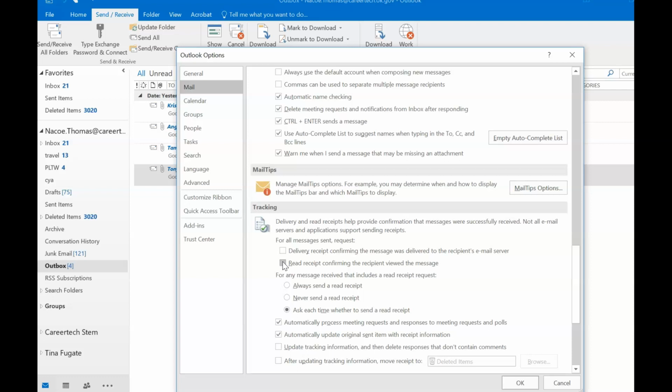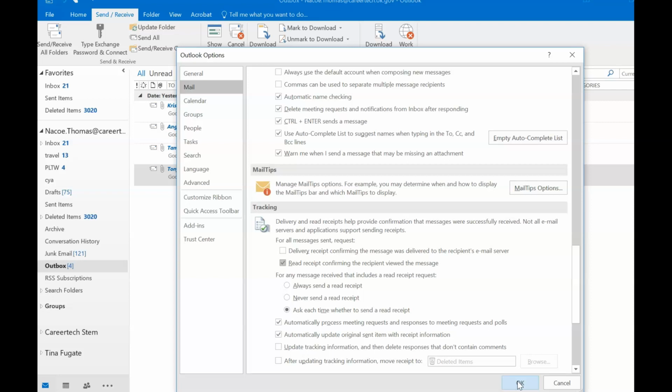I assume that it goes through unless it gets kicked back to me with a bad email address. But I do click read receipt confirming the recipient viewed the message, so that I can get a message back that says, yes, Tanya Norwood read your message. And then I save those in a folder just for future use if needed. Then you click OK, and the read receipt will be set up until you turn it off.